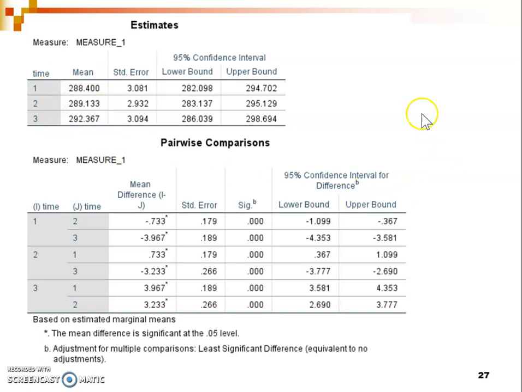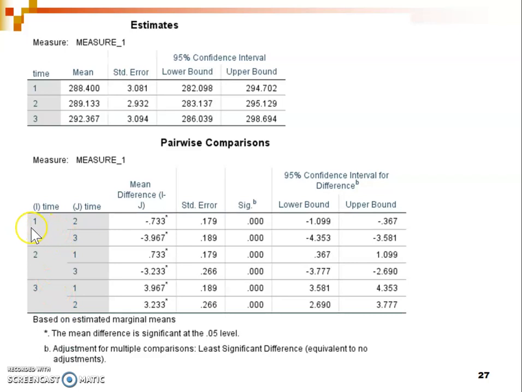So next, the table I want you to look at is the one that's labeled pairwise comparisons. This is where it's going to give us our actual results related to the pairwise comparisons. As I mentioned before, this table is extremely redundant. So the main thing I want you to do is to take that list that we just created on the last slide and use that as a guide for how to look for the different pairwise comparisons that you're interested in. So the first pairwise comparison that we listed was comparing the first time point to the second time point.